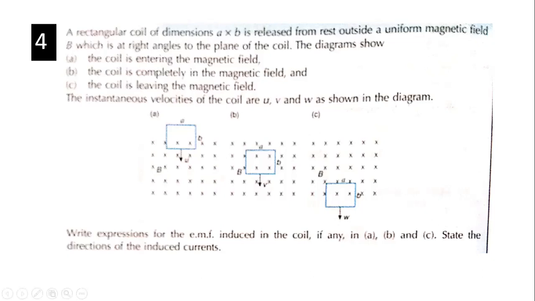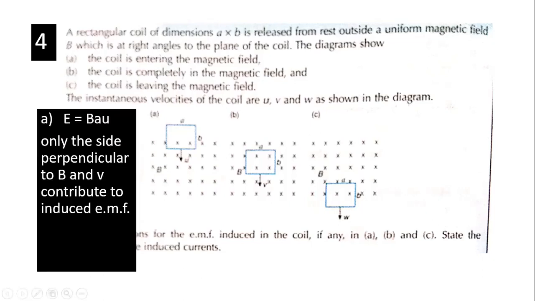How about the value? What is the answer for E? They didn't ask that. Ah, EMF induced, right? Expression for the EMF induced in the coil. Expression means the formula. Oh, BAU. Okay, we have to upgrade in a while. Okay. EAU, good. Right? Only this side contributes to the EMF.